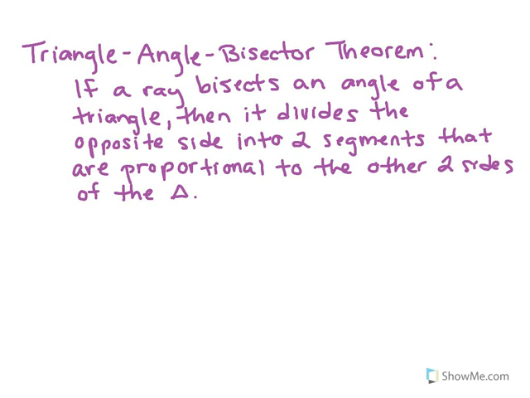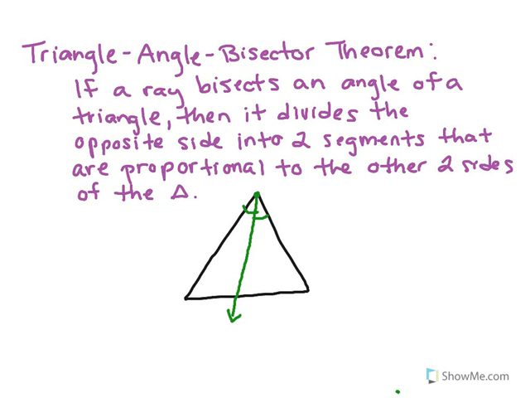All right, so this theorem says, with a lot of words, if a ray bisects an angle of a triangle. So first of all, I'm going to go ahead and draw a triangle. We'll just make him look like this. And then it says if a ray bisects an angle. Okay, so let's just pick this angle up top, and I'm going to make this look like I'm bisecting that angle, and it's just going to keep on going. So I can say that this angle here is congruent to this angle here. So if a ray bisects an angle of a triangle, we've got that part taken care of.